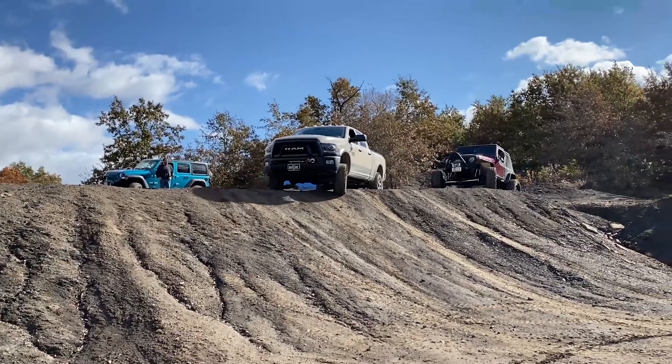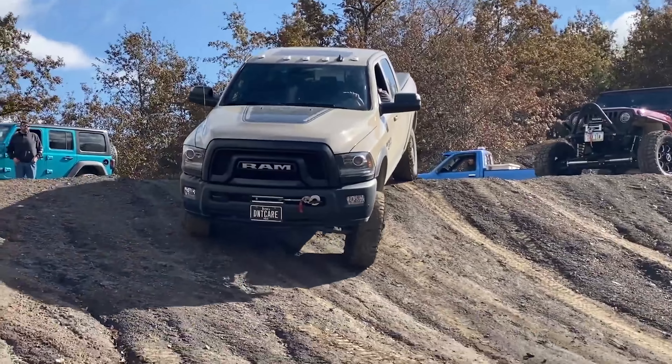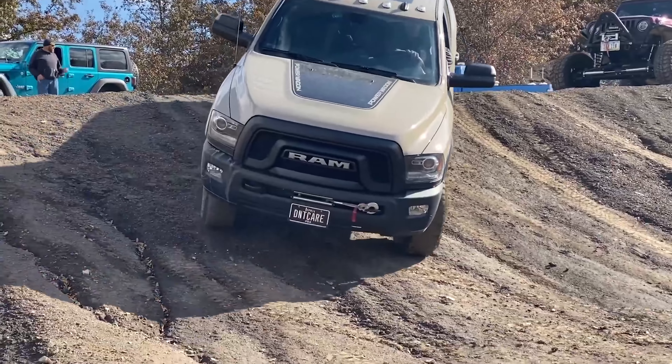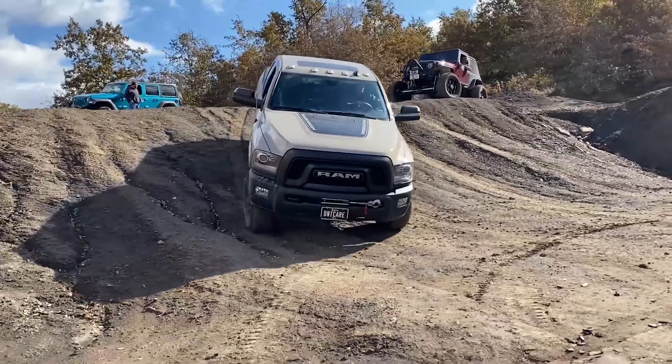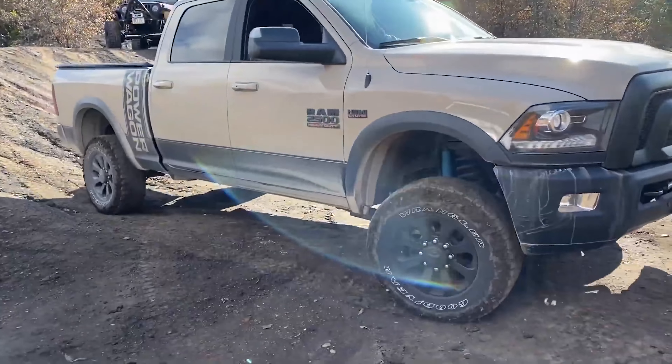I'm going the other way. Maybe because I don't have experience in a Rebel, but I got to drive a Power Wagon at Farm Tech days a couple years ago. They had a road course set up — you'd jump logs and stuff — it was super cool. And I feel like you do a decent amount of towing, bringing cars all over the place. A Power Wagon tows really nice. And if you're big in recovery — like if you have a Lexus GX 460 or 470 and you get it stuck — you need a Power Wagon to come tow you out.